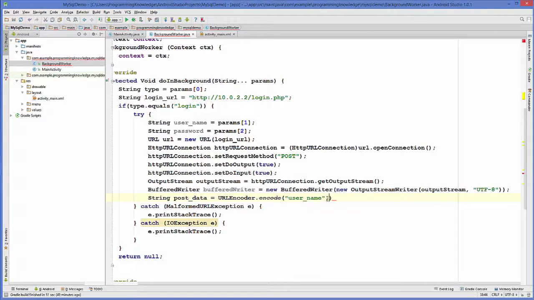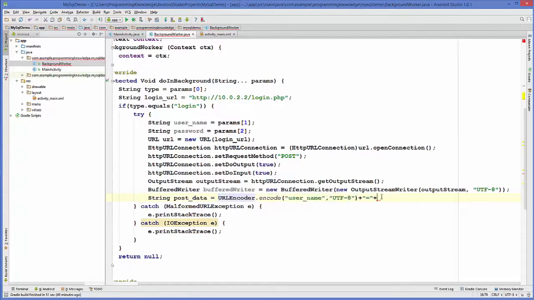First of all, we need to give the data type, which is UTF-8. So just write UTF-8 here, then the concatenation operator and, in double quotes, an equals sign, and make sure that there is no space between them, right? Plus the value of username.